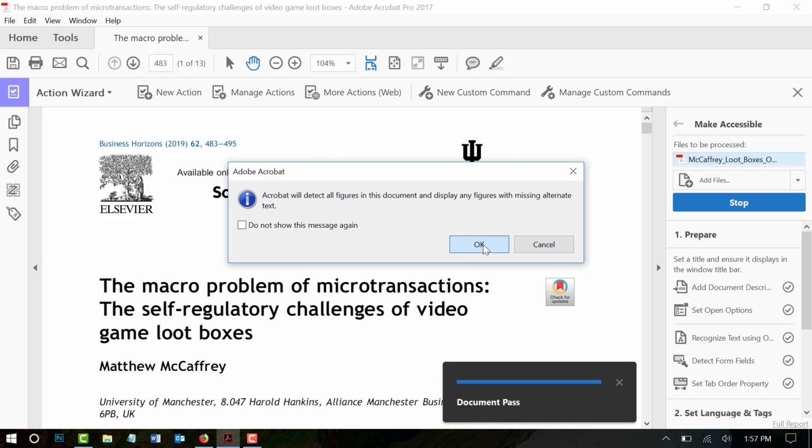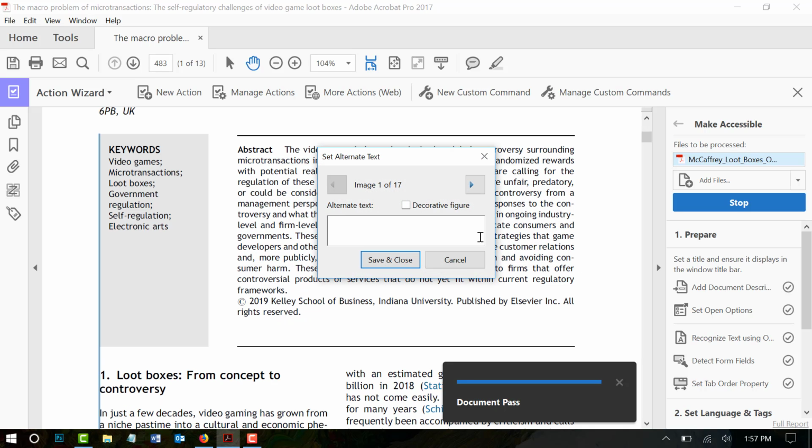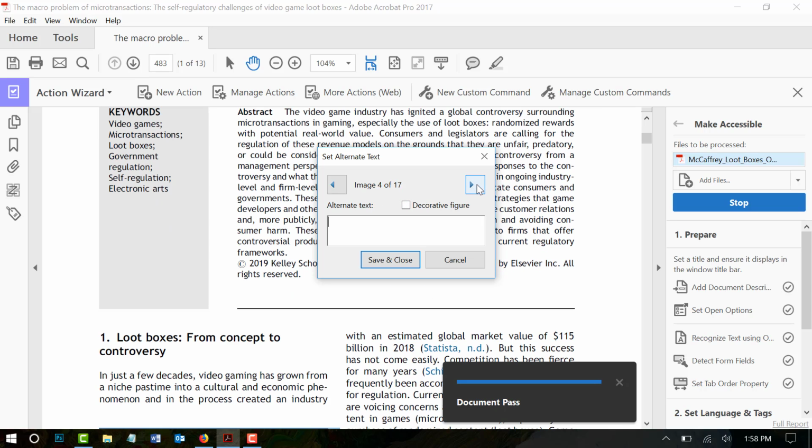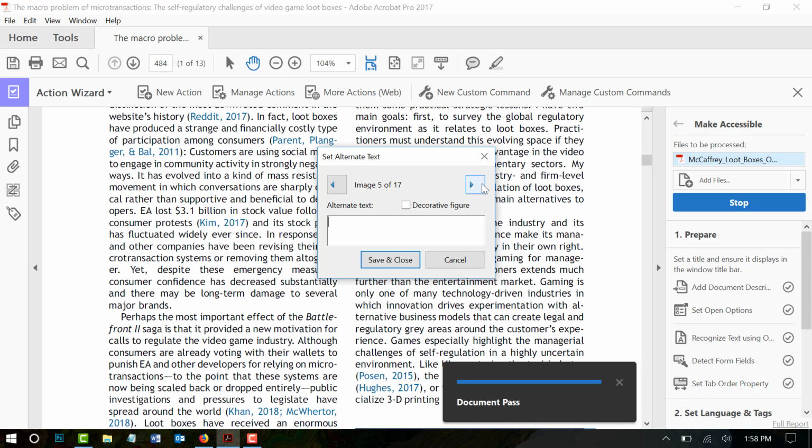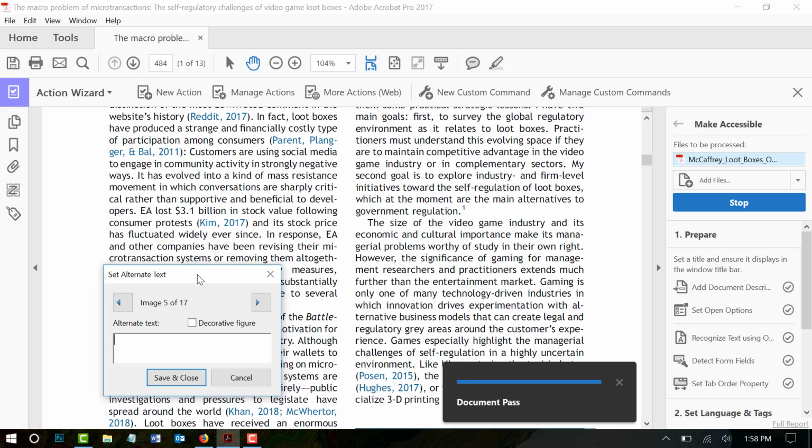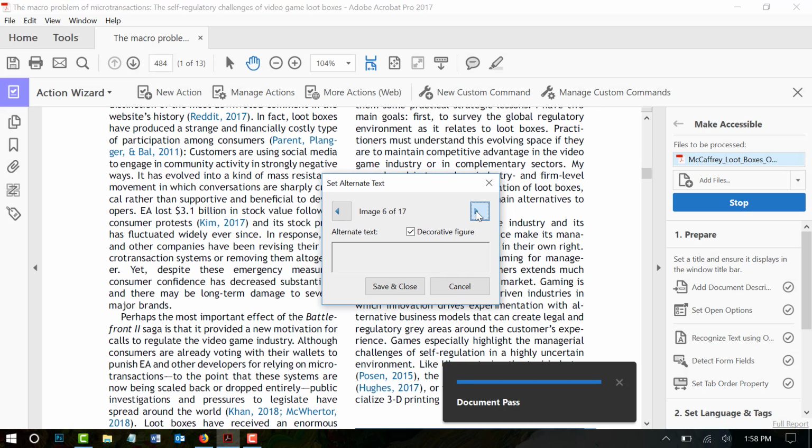Now it's going to look for figures in the document. So this is a good example of where the accessibility stuff can sometimes be weird, is that it's saying that there's an image here. There's a blue line highlighted on the left. That's not actually the case. So I'm just going to hit decorative figure because it isn't really important to meaning. And you can see these blue lines showing up. They don't necessarily need to be there. There's no image there that we can see. I can't see any image there.